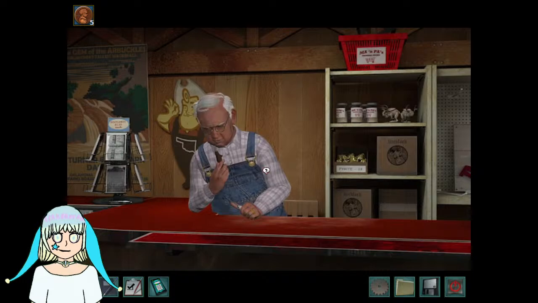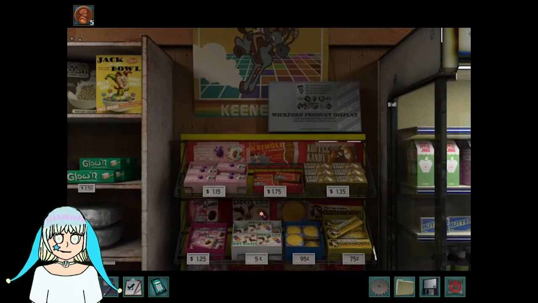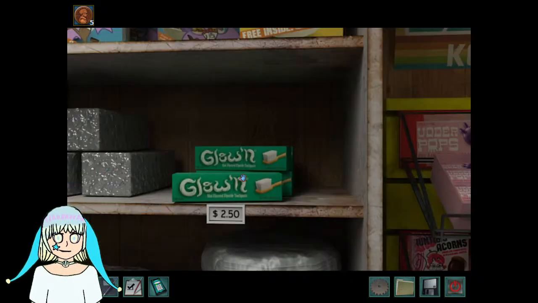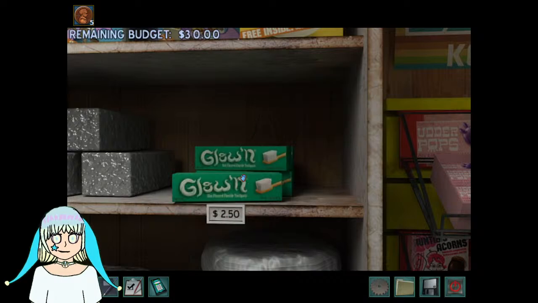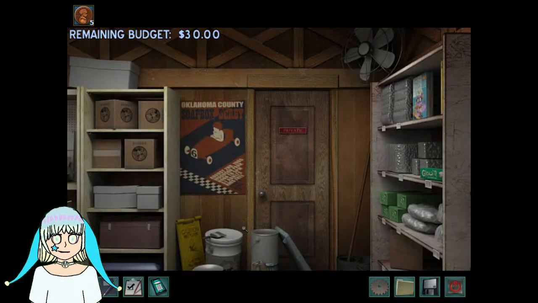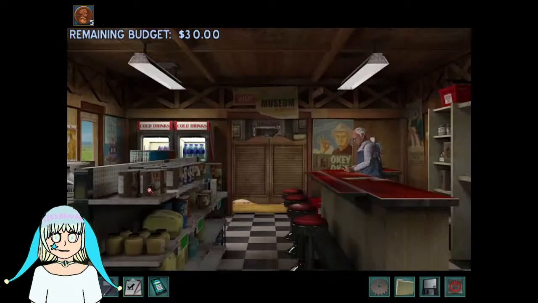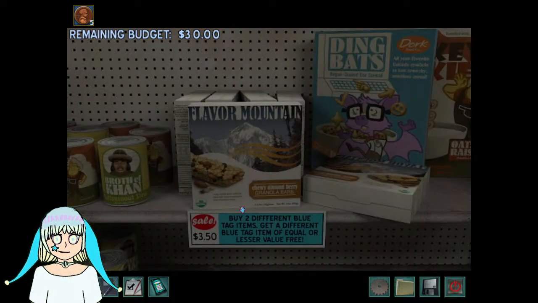Okay, so I need to find stuff to buy. Let's see, they said toothpaste. Okay, that's the only thing I can grab from there. Granola.